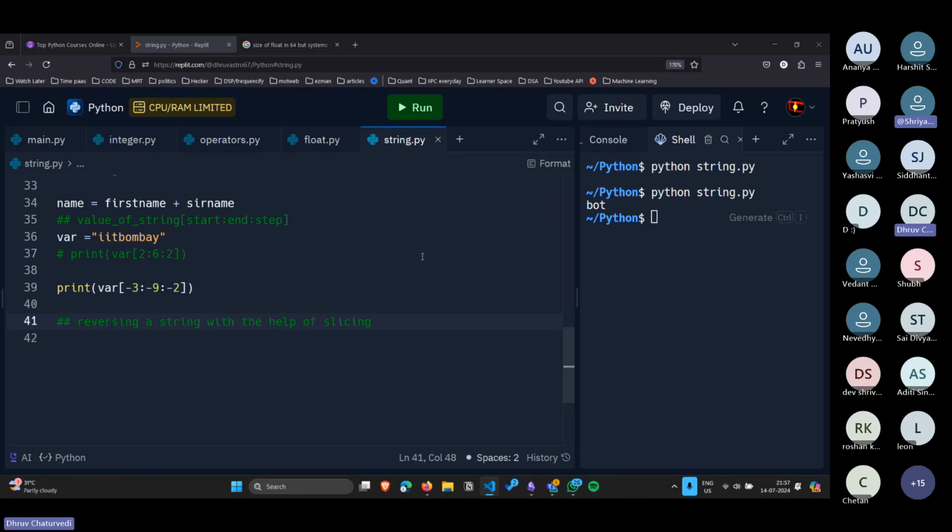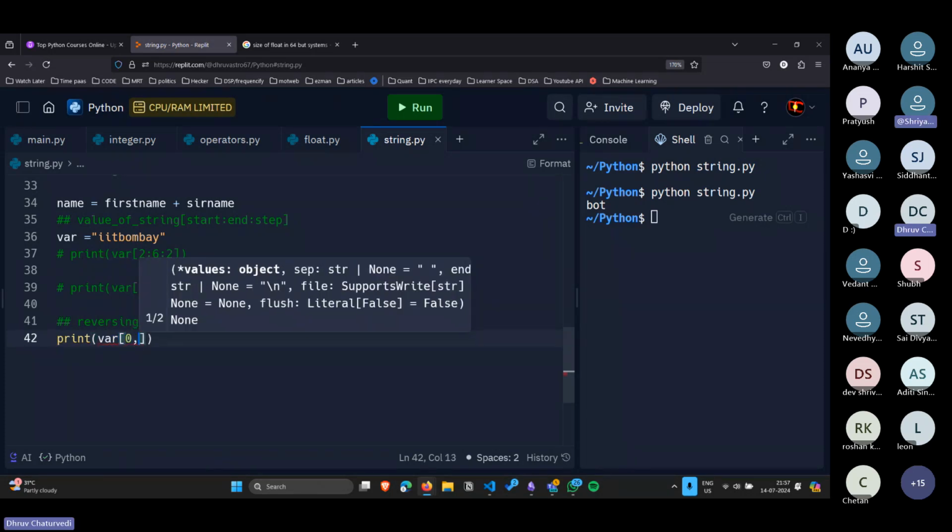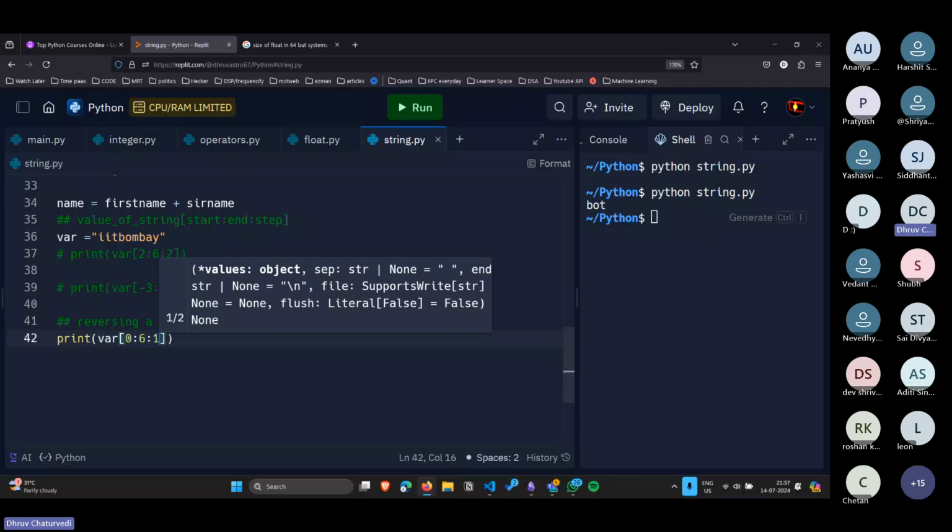Now let's say you didn't want to mention step size. Okay. Now there are some more versions of slicing also. Let's say print var from 0 to 6 with step 1. What is going to print? All of the characters from 0 to 5.